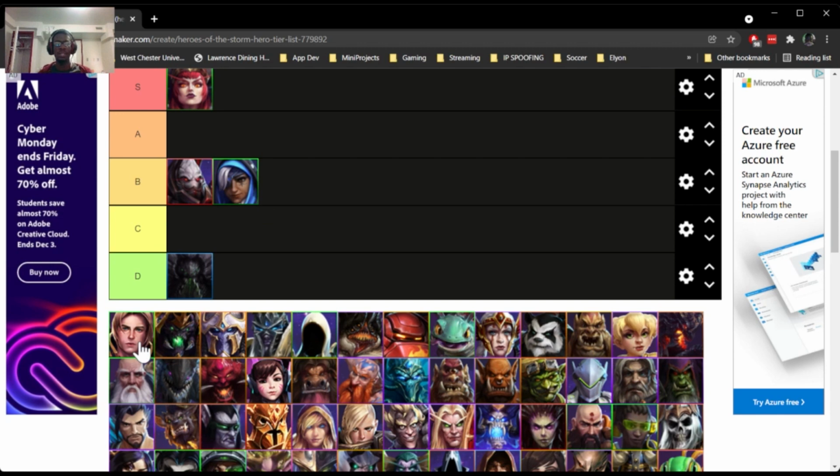All right, B. I mean, how do you call this guy? Anduin. Anduin is a new character from World of Warcraft. He's a prince, I guess. I think he's the son of Varian or something like that.